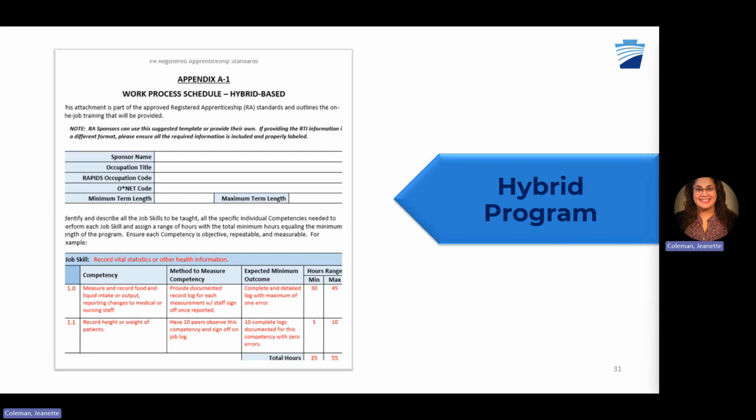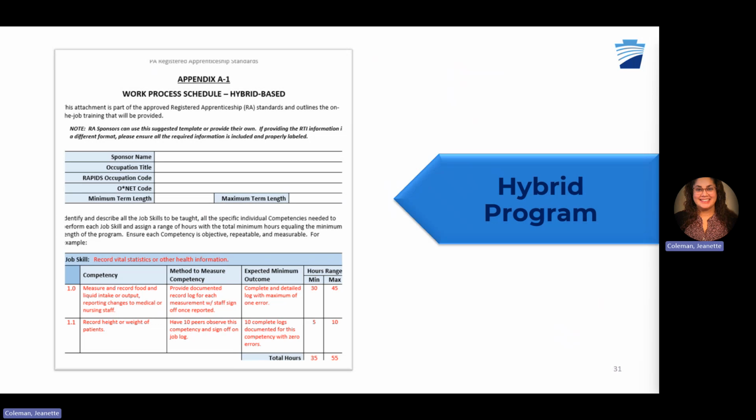Hybrid approach specifies the minimum and maximum range of hours of on-the-job learning for each task or job requirement, plus the successful demonstration of acquired skills as described by the task statements listed in the work process schedule. The term of the occupation cannot be less than 2,000 hours of on-the-job learning.